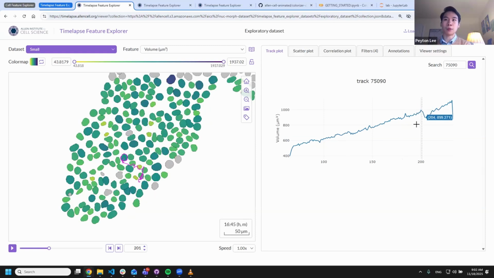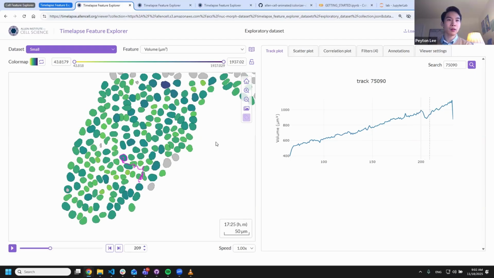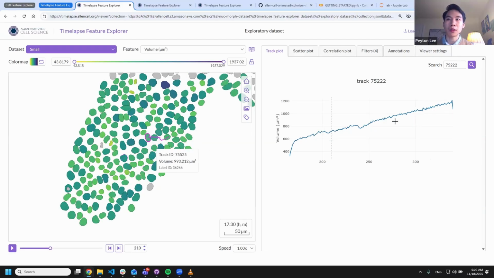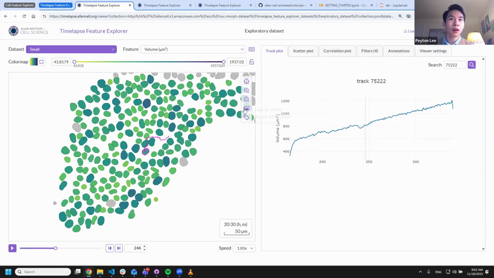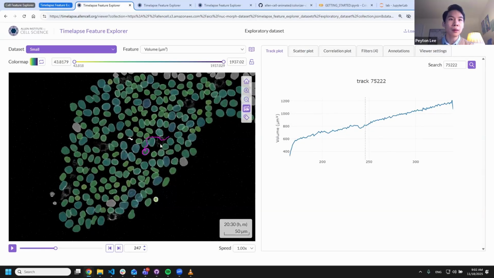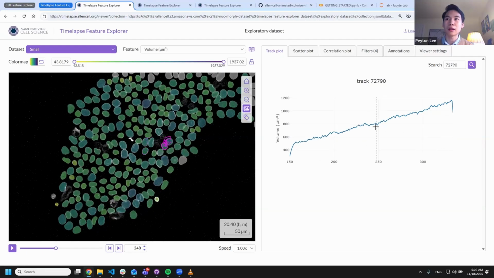So if I jump to that point, let me see if what I think is happening is happening. Maybe not for this one, but I'm going to look for another example. Let me see if this is happening here.